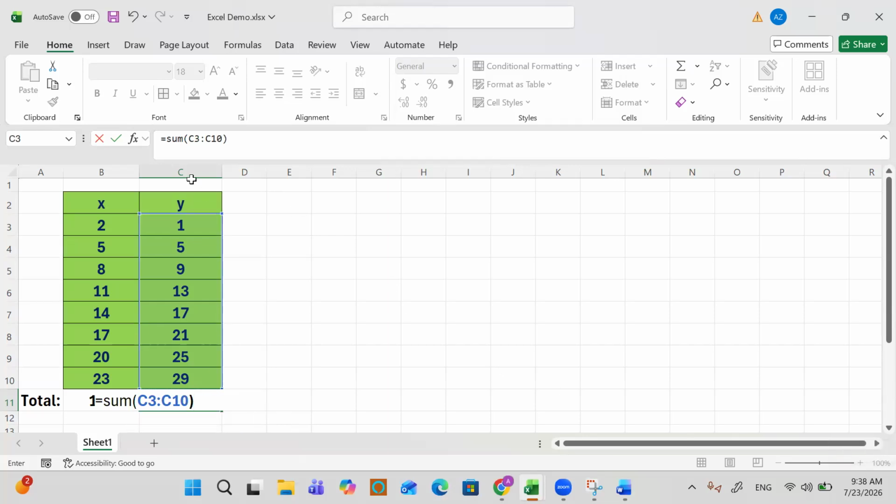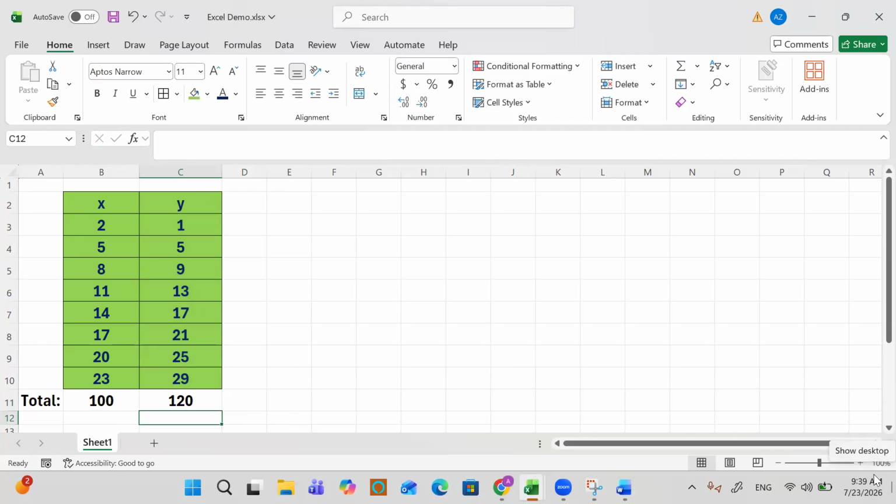Basically, it's from cell C3, all the way to cell C10. And you see the colon in between, indicating we are adding the numbers from cell C3 all the way down to cell C10. Now you hit enter on the keyboard, and you get 120.